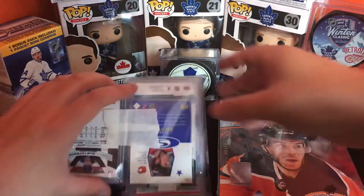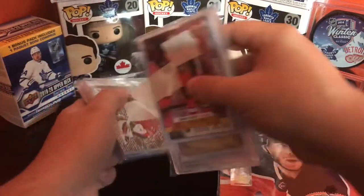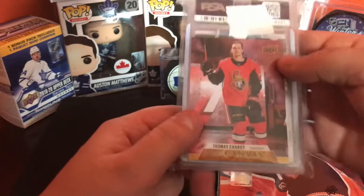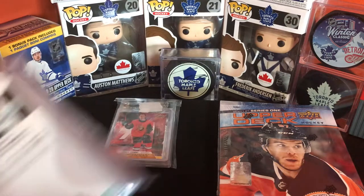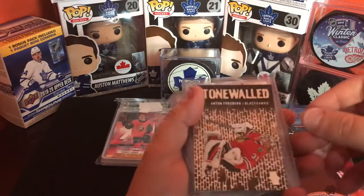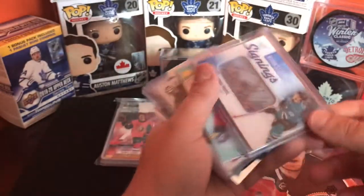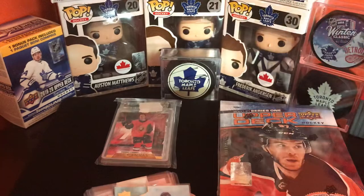Alright. Okay. Oh, God. Rip that up. Oh, hey, there's a new card from 2021 Series 1. That's cool. Alright, the first package. I got a good amount of cards from him this time. Every time I say I'm not gonna get anything, I always end up spending more. Alright, we got a base card from last year's, and first autograph is Thomas Hertel. Pretty cool card. I like that it had the rink in the middle there. Yeah, pretty cool. Put that one up.